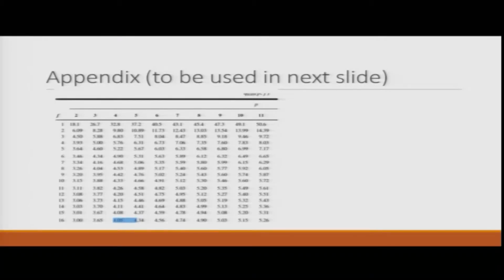So obviously you will have f, which is the degrees of freedom, along the first column, and the values of p are given on the topmost row, and the inner values are given as the Tukey values, capital T, with the corresponding alpha values. So alpha values can change, and you will have different types of tables.